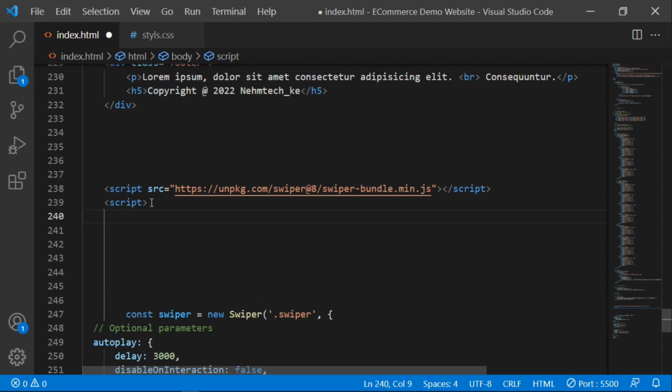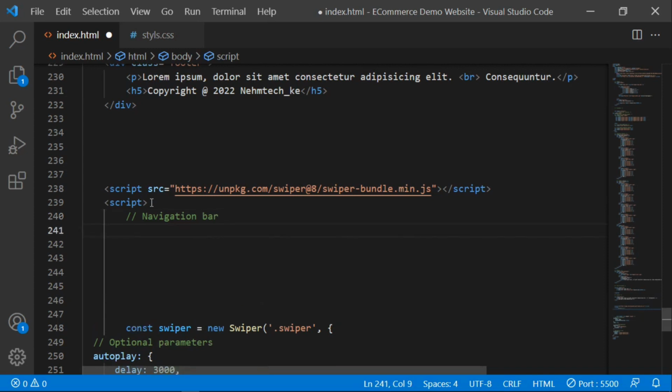Let me create a comment first of all, and say navigation bar.